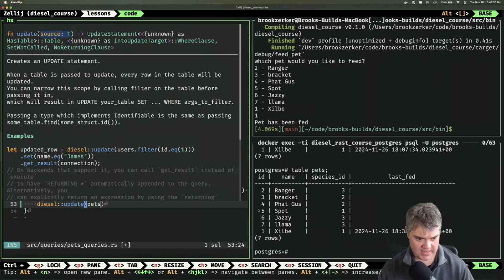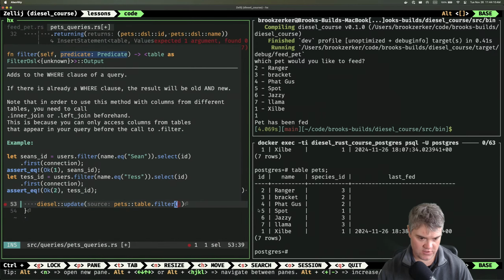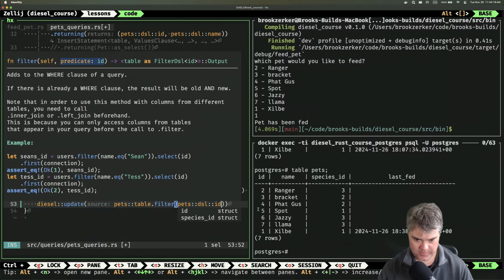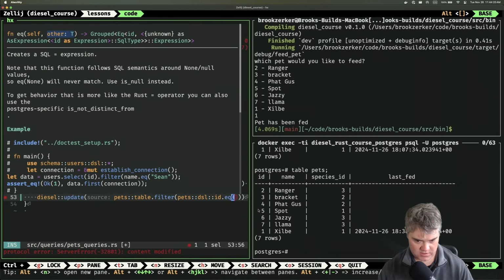This is going to be pets DSL. Oh, what wasn't it like table? So pets table, filter pets DSL, no, ID is equal to ID.